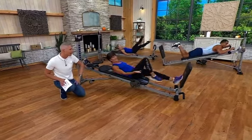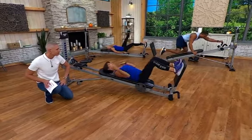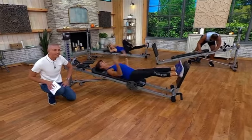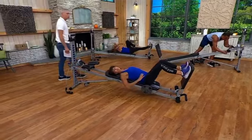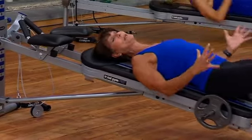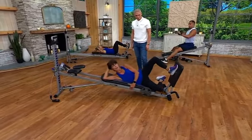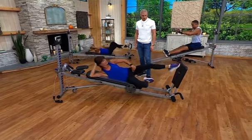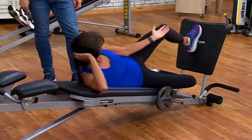First and foremost, the XL squats. You've seen me warm up — you definitely get your cardio. It places you in perfect position to do the king of exercises, your squat, so that you feel confident. You're never wondering if your knees are going over your toes too much. Total Gym started off in physical rehabilitation and is still used in rehabilitation centers around the world. If you want great toned inner thighs, try this amazing plie squat. Adding a little bit of a jump is great for your bone density.